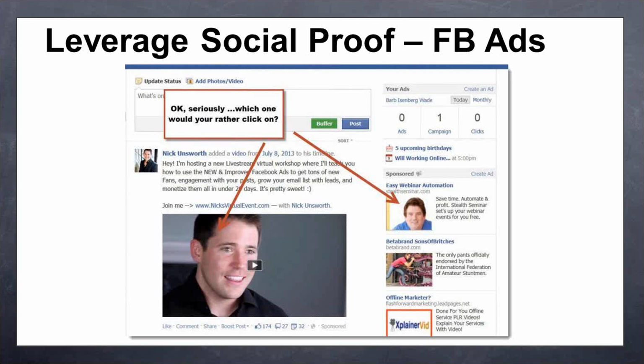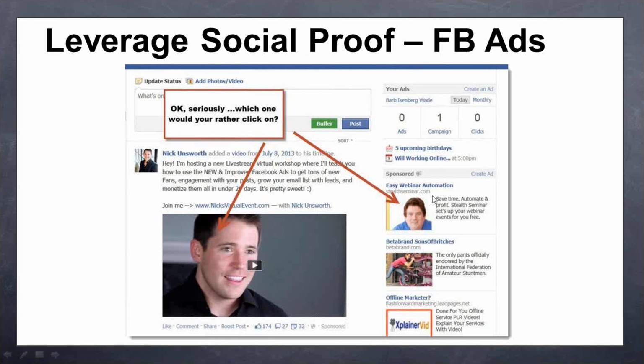Now, the reason we want to have ads that are friendly is because, as complicated as Facebook's algorithms and their ad platform are, I want you to just jot down a couple things. The ad platform works off of one very, very simple relationship. And the relationship is the click-through rate, which means the likelihood of someone to click on this link and interact with this ad. The more people that interact with this ad and click on it, it will actually reduce your ad costs.